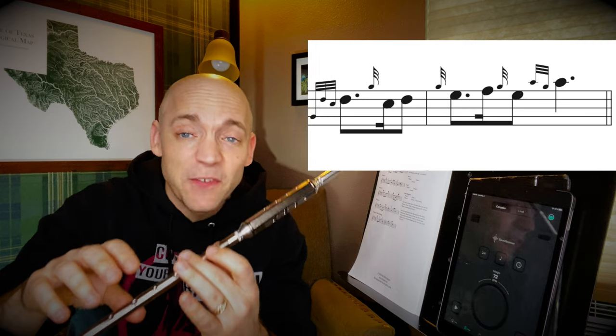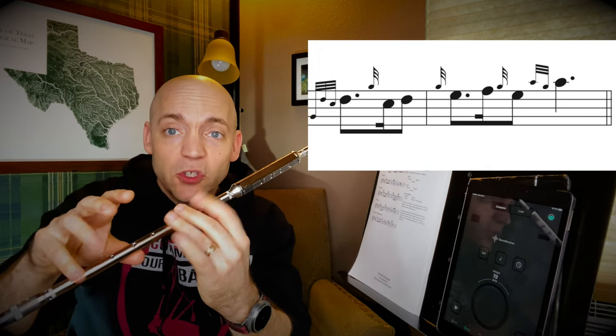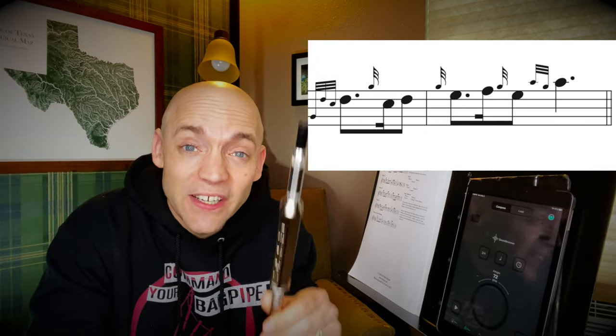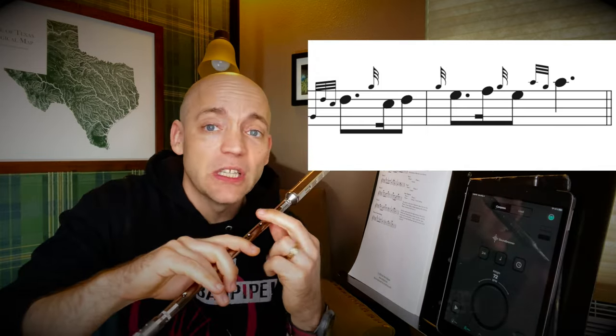You're going to be moving just about every finger on the instrument. From D, you're going to lift two on the top, one on the bottom, and then lower to that E position. So lots of fingers to move there. Make sure you got that good and clean. Then we just lift to a simple F.